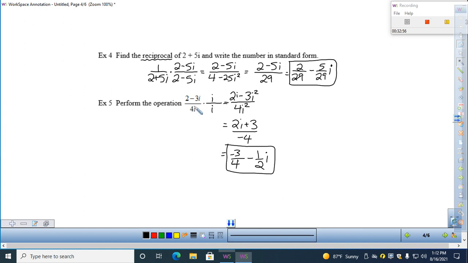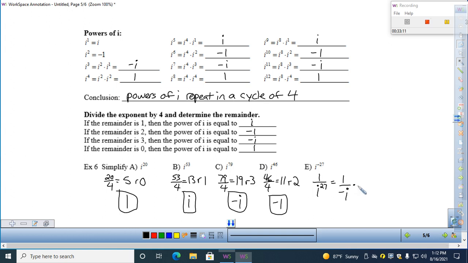Well, you can see I already went back to my previous board. How do I deal with just an i in the denominator? Well, again, it's pure imaginary, so can I just do i over i? Absolutely. And that's what I'm going to do. 1 times i on top is i. Negative i times i would be negative i squared. Ooh, here's a great question for you. What is negative i squared equivalent to? Well, i squared is negative 1, so the opposite of negative 1 is just 1. So it's really just i over 1, and look at that.